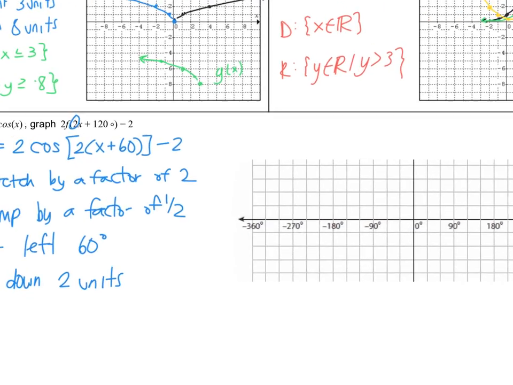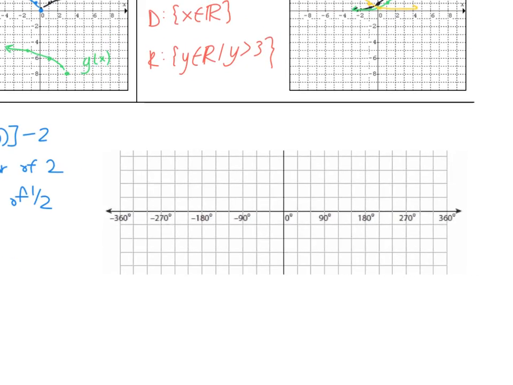So let's go back to our grid. Cos starts at 1, and every 90 degrees you're going to hit a key point going down to the midline, minimum, midline, maximum. And then we're going to continue this curve to the left as well. So down to the 90, and now connect the dots. And you should have a somewhat nice flowing wave. And then make sure you put arrows at the ends and label it f(x).